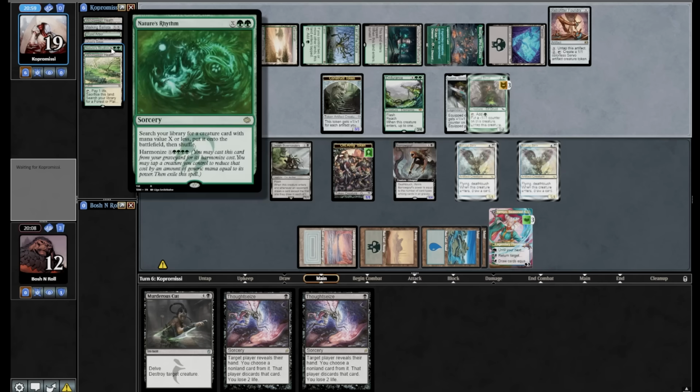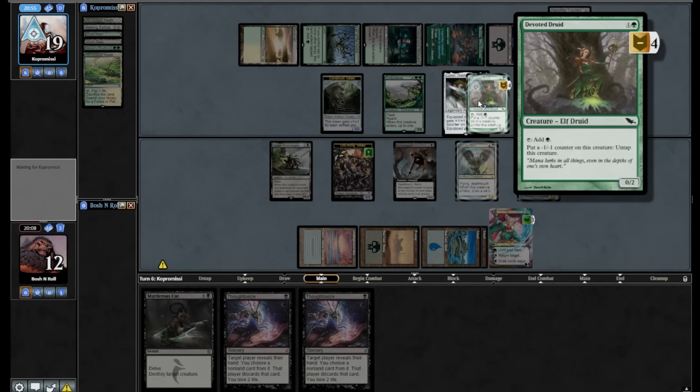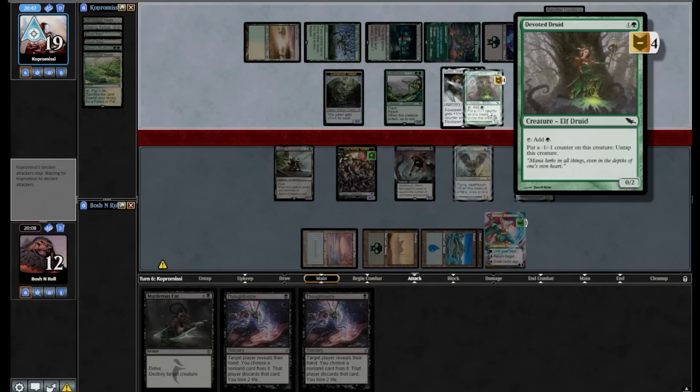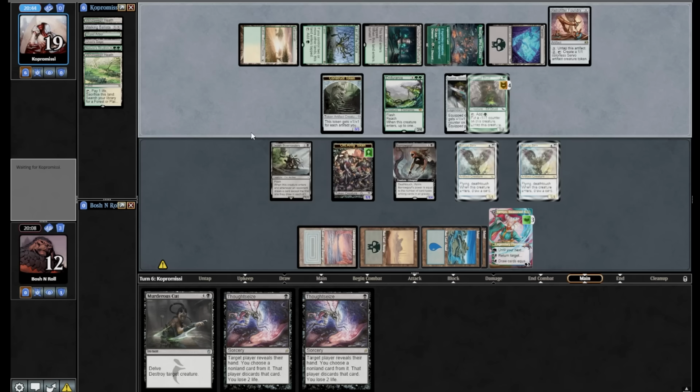Oh, they can Nature's Rhythm for whatever. Oh, it doesn't have haste. Right, they're just untapping it. They're not making green yet. They have to wait a turn. We're actually fine. I think we both forgot about that. Swift Reconfiguration, you can use it immediately, but right now they just untap their creature 4 times without actually making mana. Irrelevant. We were safe the whole time.